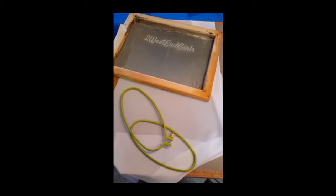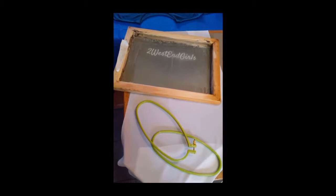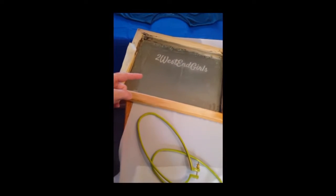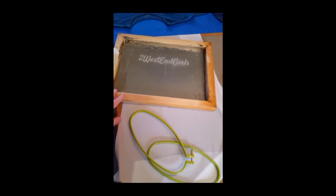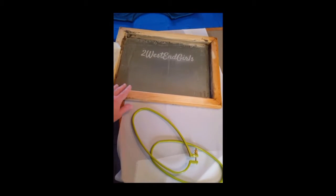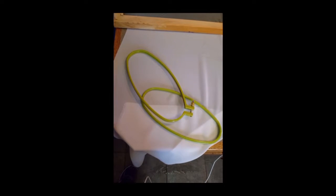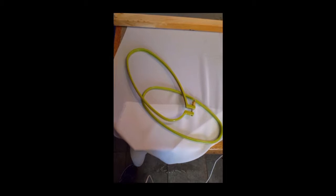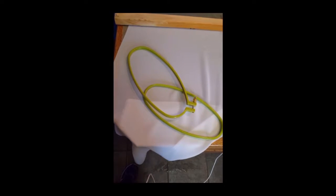Crystal and I are going to be making some screen or block printed Christmas cards, and I wanted to show you a less expensive option rather than using the traditional silk screen frame that you see here, which is wood. And the silk screen was originally made of silk, but now they use a poly fabric film in the back of that kind of frame. But I'm going to show you a less expensive option to make your own screen printing screens with an image that you can run ink or paint through and create your own screen printed Christmas cards.